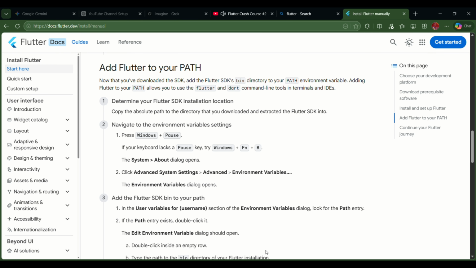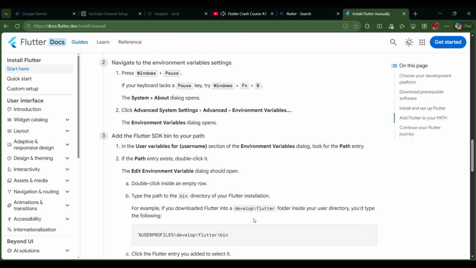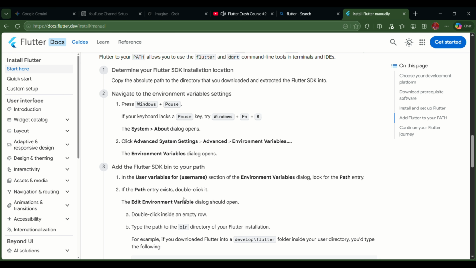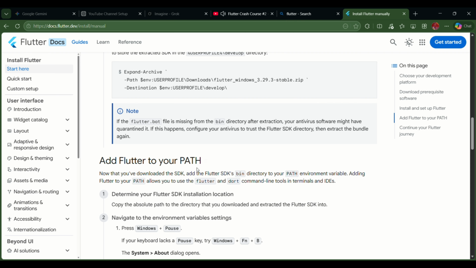Now we'll do that in a second, but another warning down here just says the path to where you install Flutter should not contain any special characters or spaces, or require elevated privileges. So just be wary of those two things. And it gives an example here that this fails both conditions because we have this space and it also requires elevated privileges.